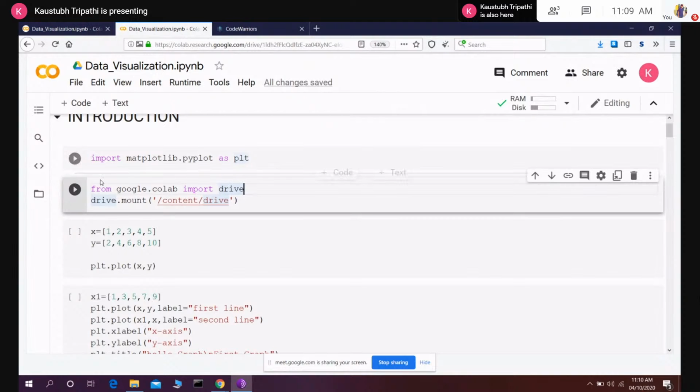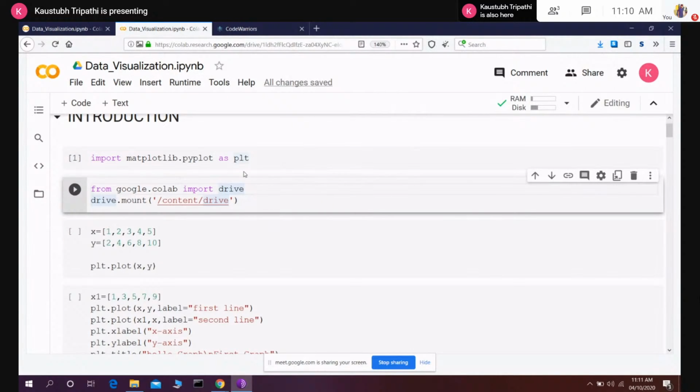We're not going to bother with this. You can learn this code or write it somewhere. This is the code to import your Google Drive in Colab. If you want to use some files inside Colab, you can either upload them directly on Colab or save them in your drive and mount the whole drive over here. But I'm not going to mount it today.